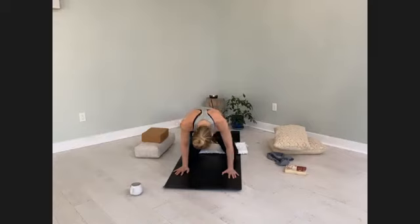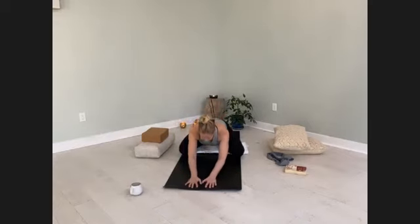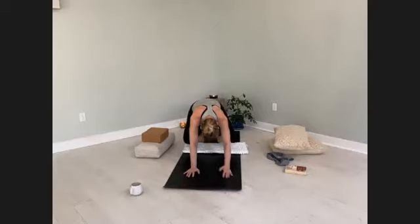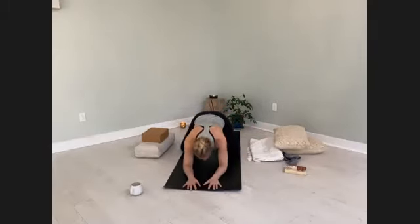Might feel good to take the knees wide and just sink the hips back. You could take a supported child's pose by sneaking some of those props back in, or maybe just take it without any of these props. And this is nice because we give our hips kind of equal compression on each side versus that asymmetrical one-sided movement. We get to lengthen our spine here. Nice little stretch to the shoulders if you reach your fingertips forward. Just take a few breaths here.